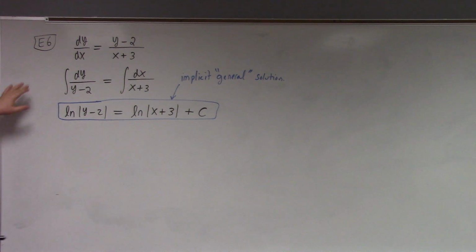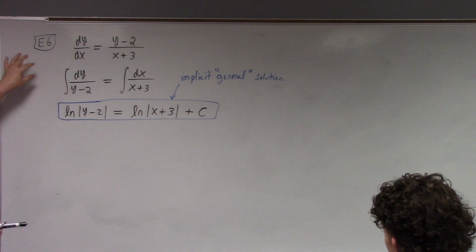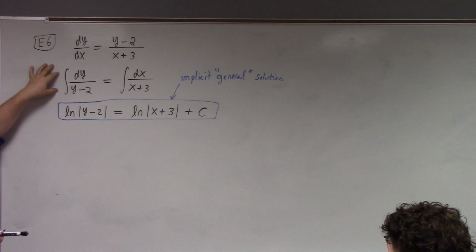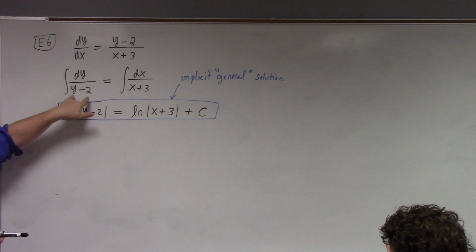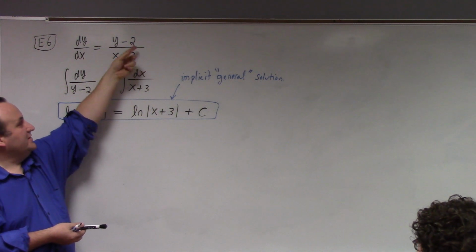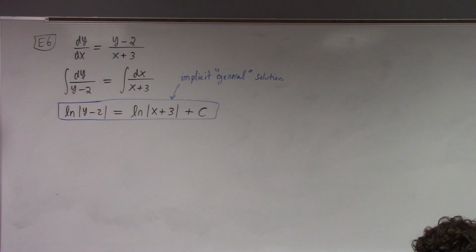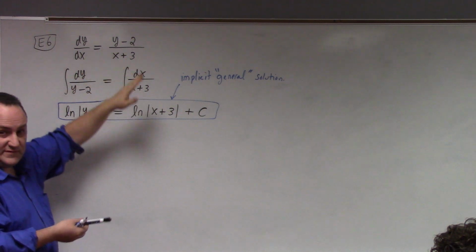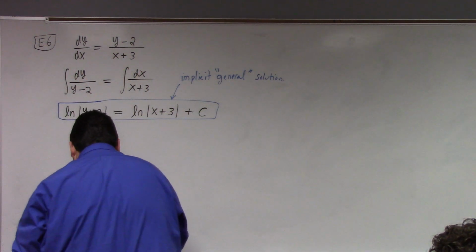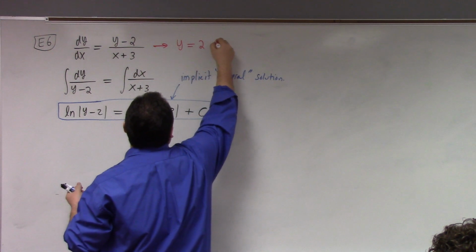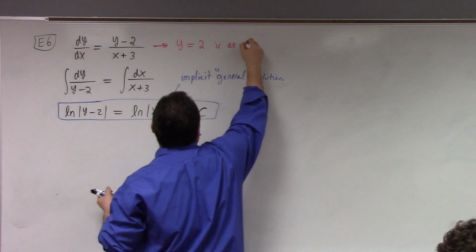I think it depends on which line you're looking at. Y equals 2 is definitely persona non grata in the separated line. No, you can't do that: division by 0. Yet up here, if I put y equal to 2 identically, no problem. Y equals 2 is a horizontal line, so dy/dx is 0 for that. 0 equals 0. It works. Rather, y equals 2 is what's called an exceptional solution.